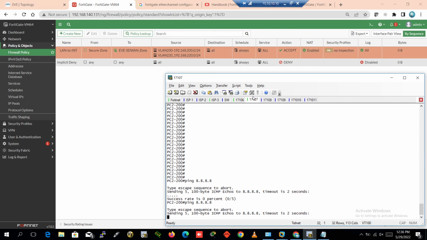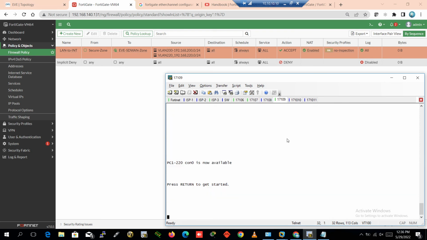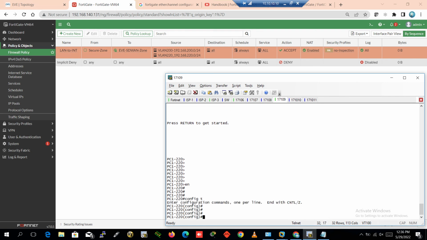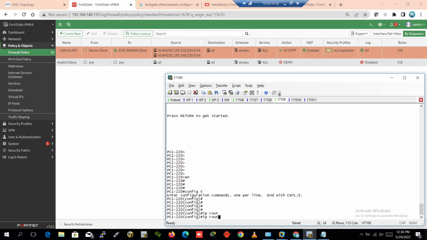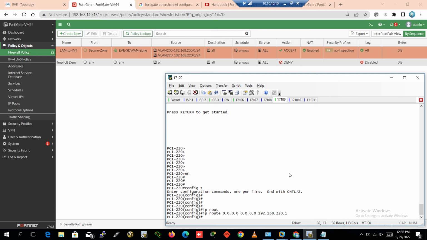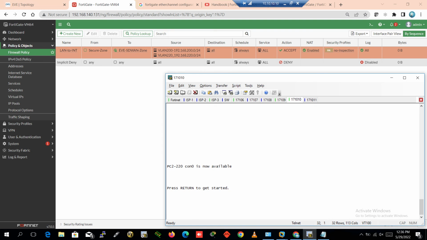It must work. For the time being, let's configure the second one. Second VLAN PCs. Enable, configure terminal, IP route, anything else will go to 192.168.220.1. Copy and paste the same thing at the second node and third as well.